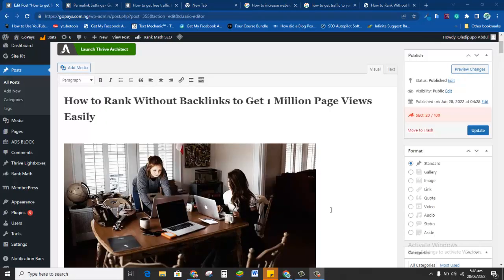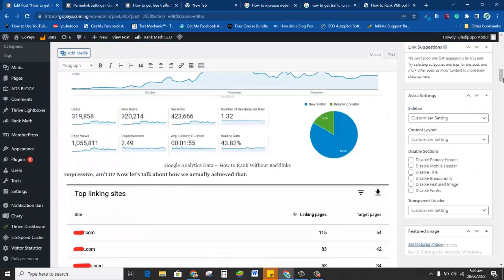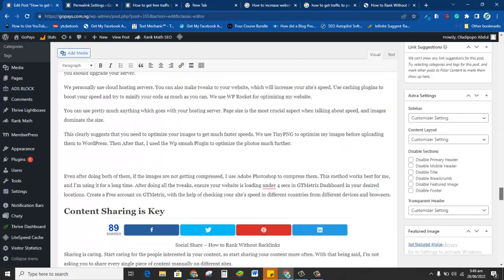Alright, we can now begin the optimization of the post. And when you see this here showing you your SEO score, this is telling you that you have 20 over 100, while the minimum you must aim for is around 70, 80 upward. From 70 upward is the minimum you should aim for. And how do we do that? What do we need to do to go that far from 20?